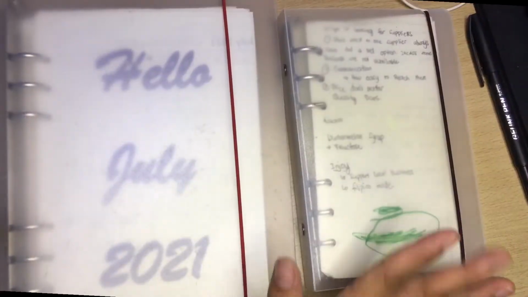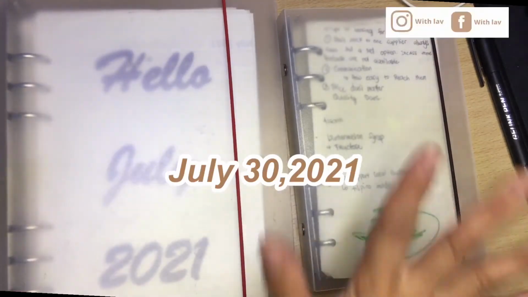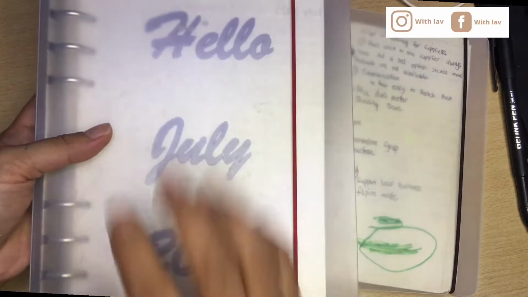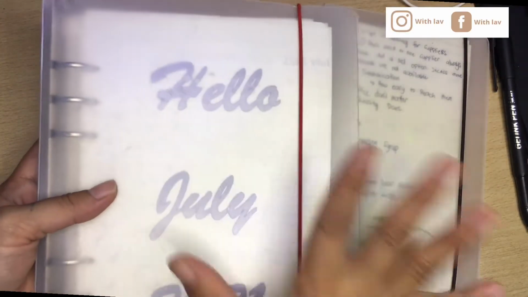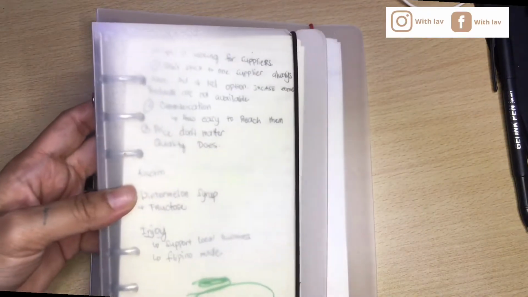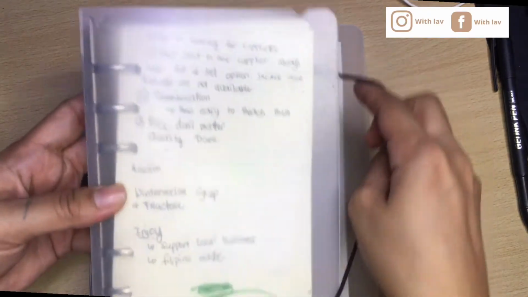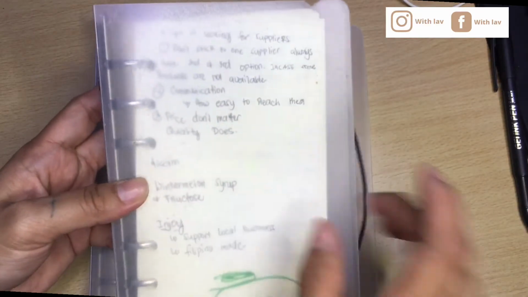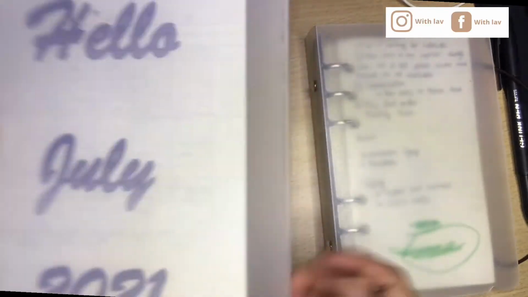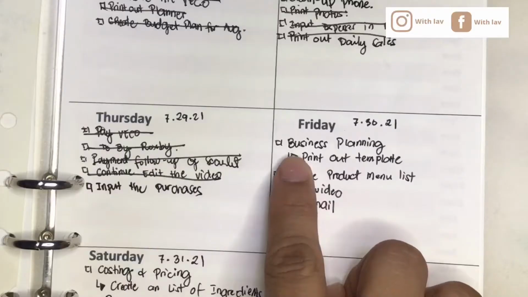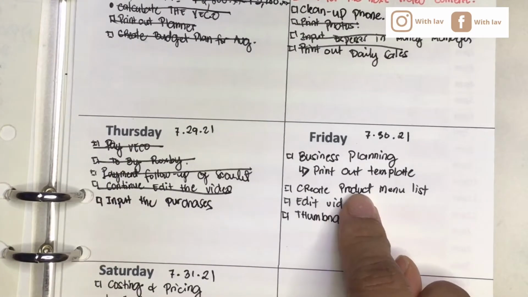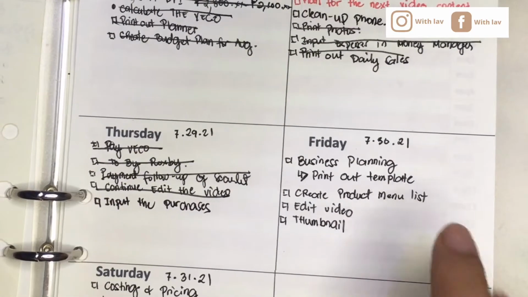Here are the two types of notebook that I have, guys. One is an A5, which is the planner, yung nakikita niyo from my previous video. And then I have the A6 size, kung saan lahat ng mga ideas or what I wanted to do are in here. So, yung gagawin ko, guys, since yung to-do list natin ngayon, it's about business planning, but I'll do that later on. But I have to create a product menu list.